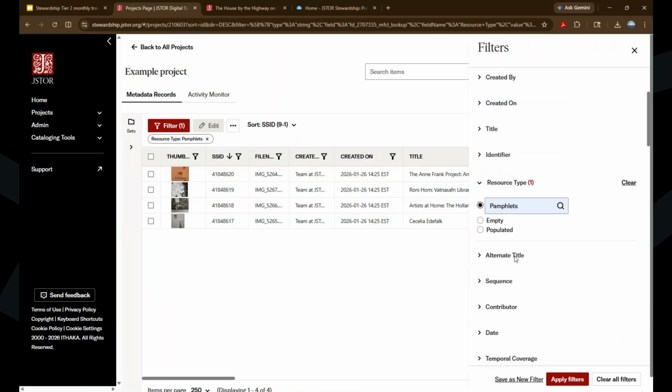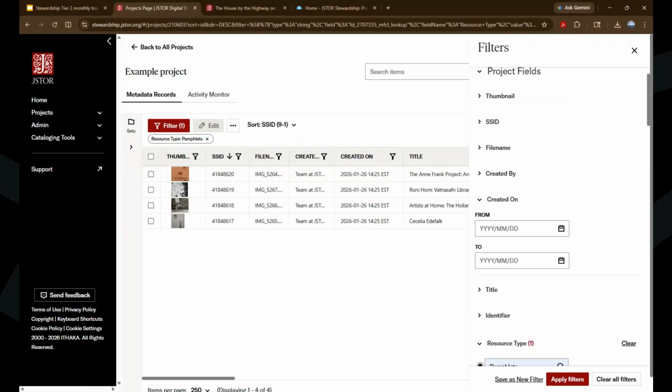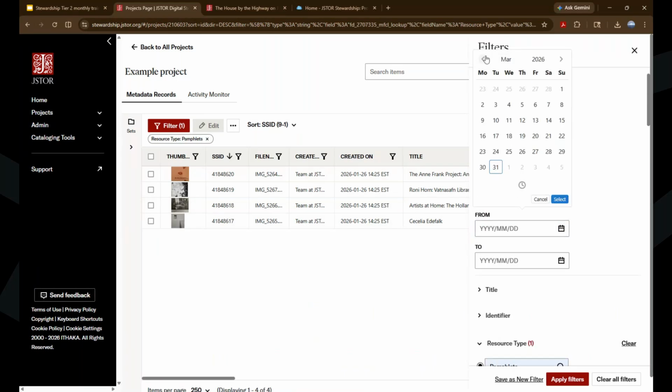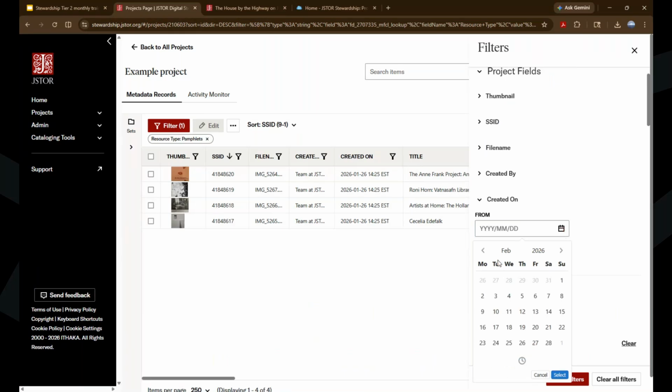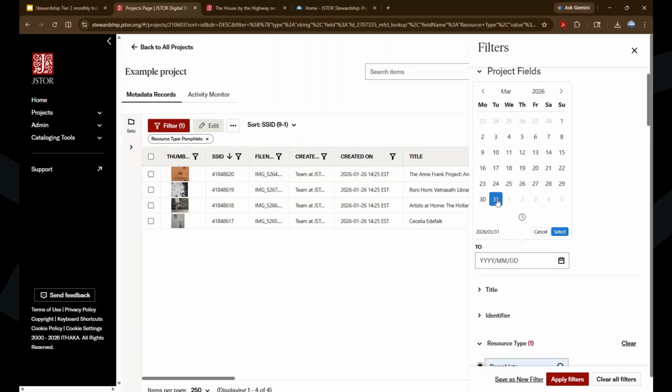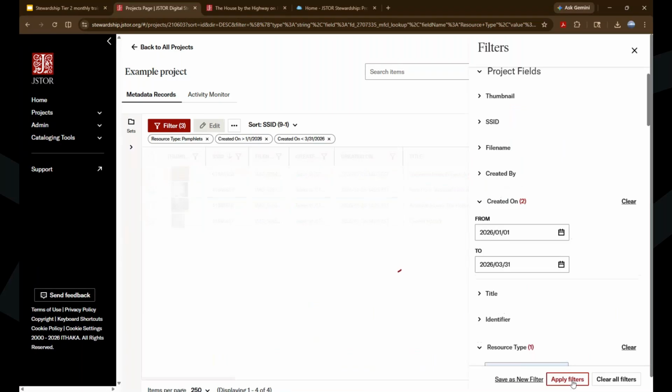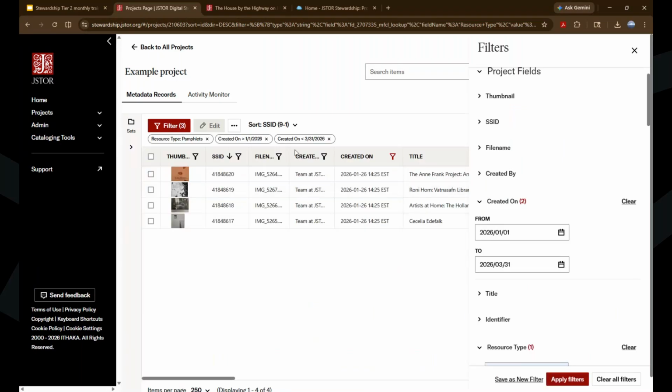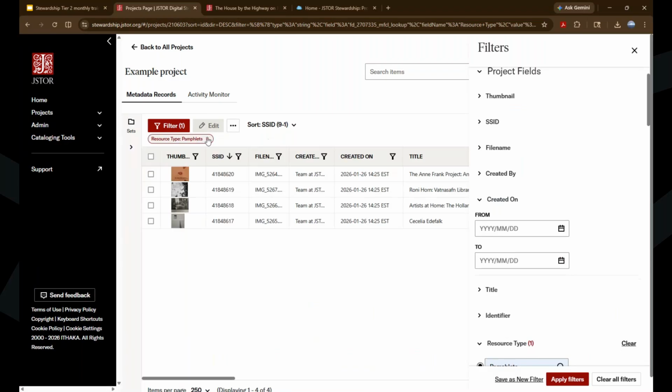So I can just keep on entering criteria if I want to see content created since whatever date, let's say since January 2026 to today. And I can apply those filters and it might narrow it down a bit. Then you can see at the top of the screen what filters have been applied. And if I want to remove any of them, I can one piece at a time.